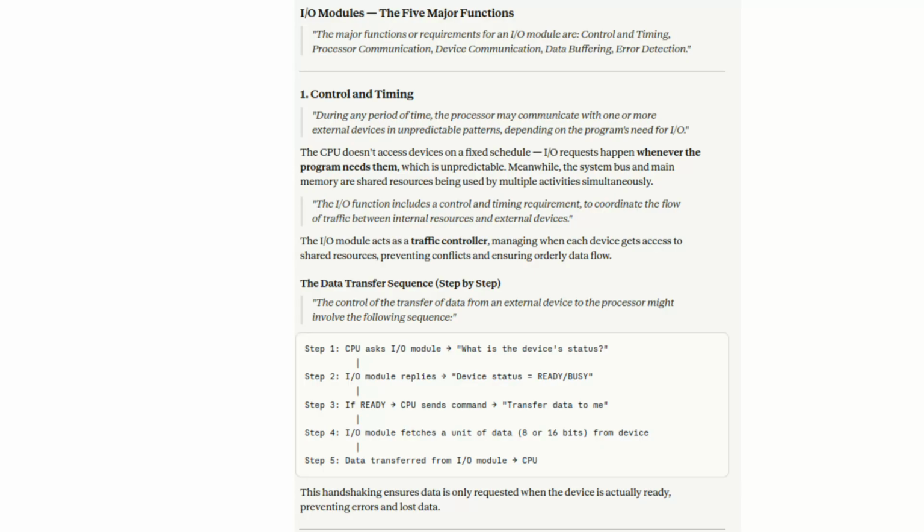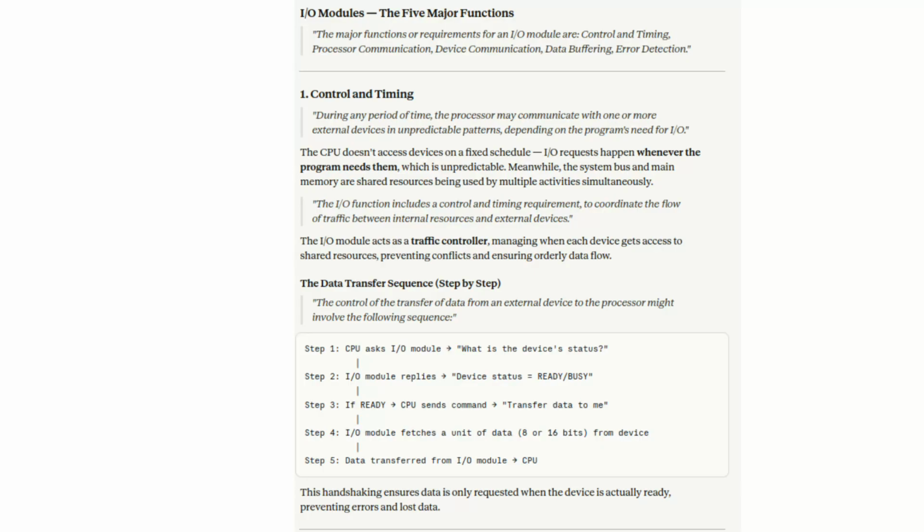Sometimes the device may not be ready to give the data. It may be busy accessing some other shared resources. So the IO module acts as a traffic control by giving this control and timing requirement. How? It manages when our devices can access the shared resources. This can prevent conflict and make the data flow orderly.